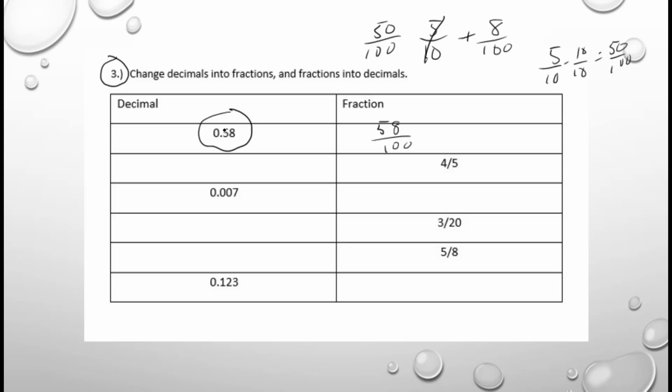But it's really easy to just see that that's 58. And you have 2 place values. So that's the hundredths place. So it should be pretty easy to do that one. 4/5, I recognize that I can easily get to one of my decimal denominators, which is a 10. So that's just 8/10, so I can write that as 0.8. This one you should be able to do in this manner, and this one you're just going to have to divide it. Right? This one, hopefully you can get these.